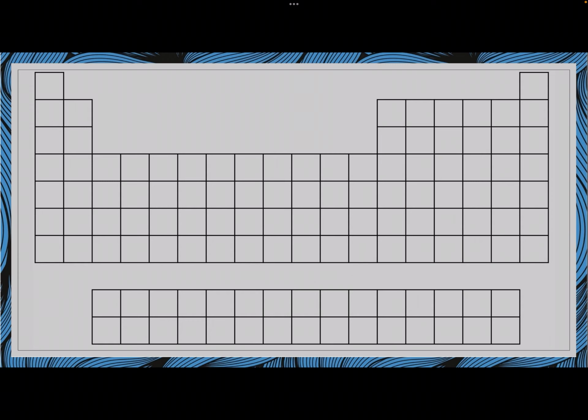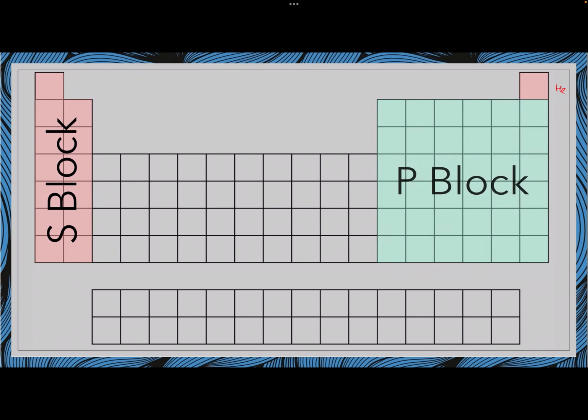Basically, the periodic table is split into what we call blocks. This part up here, this is what we call the s block, and it includes hydrogen. Sorry, it includes helium over here. Because that's the first period, it's a bit weird. So helium is technically in the s block, even though it appears over at the top of the p block, which is our next one. So all of these elements are p elements. We call that the p block.